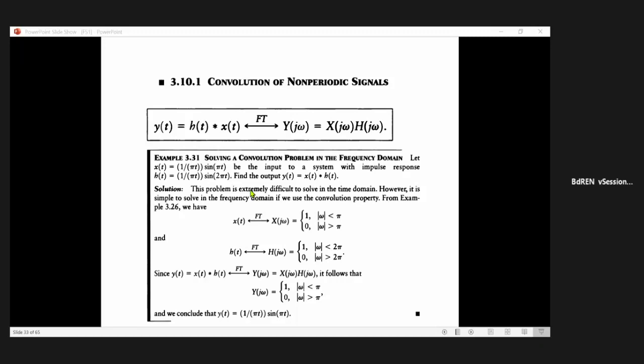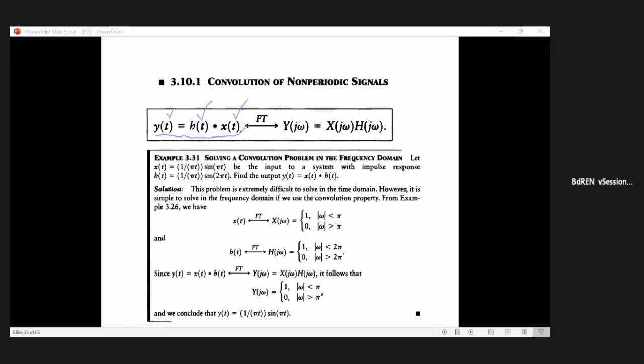And probably this property is with you from when we were introduced to the Laplace transform. You see that if we have two signals in time domain, say h(t) and x(t), and we want to find y(t), that is the convolution of h(t) and x(t), this equation we use to determine the zero state response of a linear time invariant system. When h(t) is your impulse response, x(t) is your input.